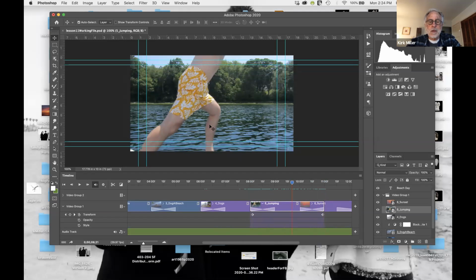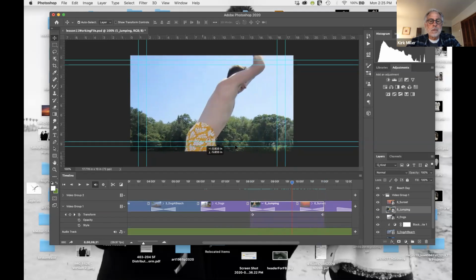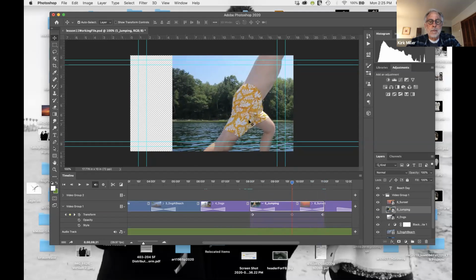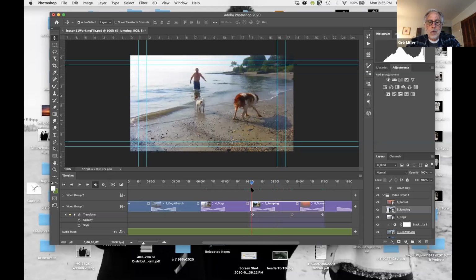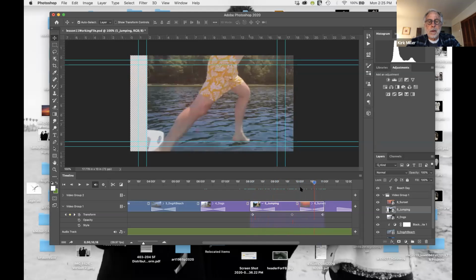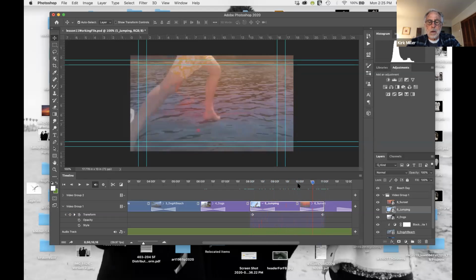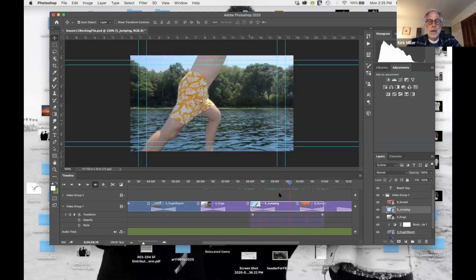So for example, let's say I wanted him to move over like so. I really don't want him to do this, but I'm going to move it over like so. Notice that it automatically added another keyframe. So now when I move it over, notice how it's moving to the right and then back up. Every time you move, every instance, it will add a keyframe. I'm going to click this one and hit delete to remove that. So it just simply moves up, and that's it. That's all we wanted it to do for this particular clip.